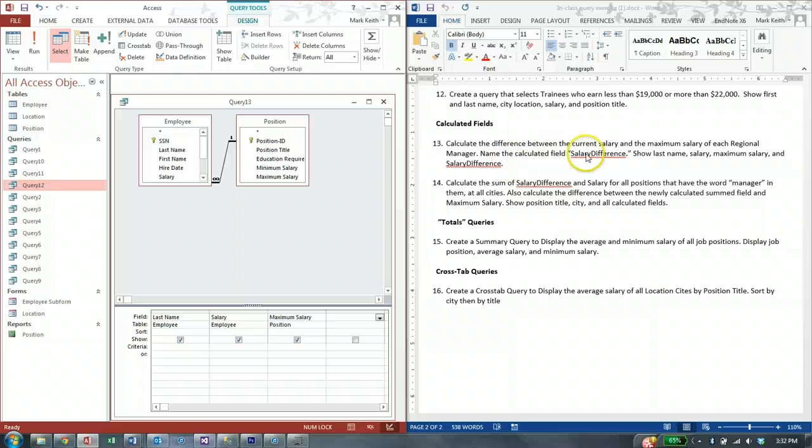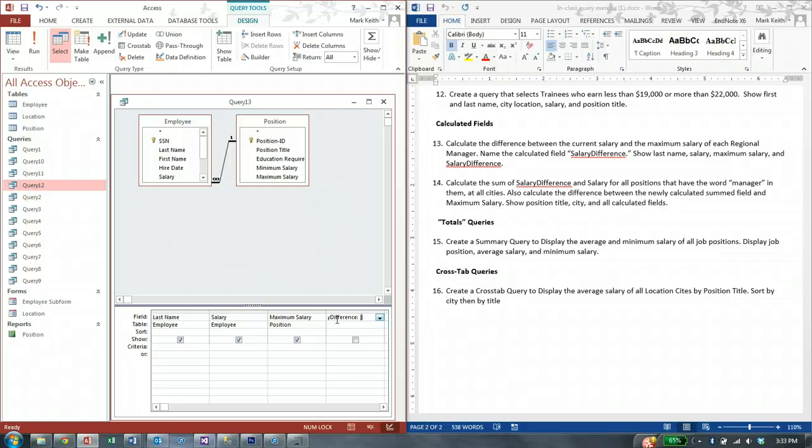So first of all, it says to call this calculated field salary difference. So I'm going to come down here in the field, and instead of selecting one, I'm just going to type in the name of the one that I want to create. Salary difference, colon. After the colon, I wonder if I can stretch this out. It'll probably stretch it out here in a minute. So I want to reference two field names. And since I'm using multiple field names here in the same field, I'm going to use these square braces for each of the field names.